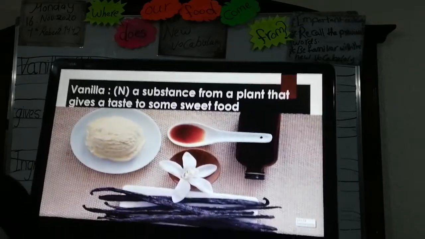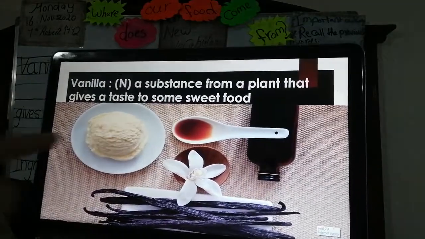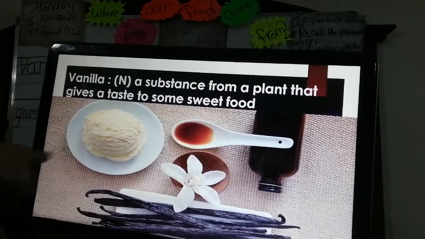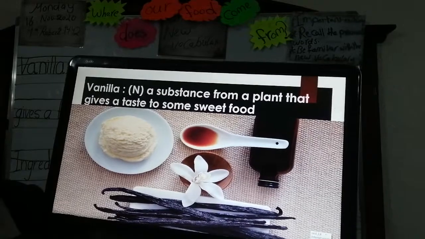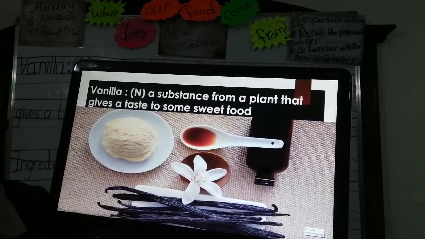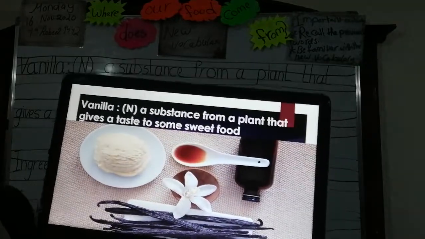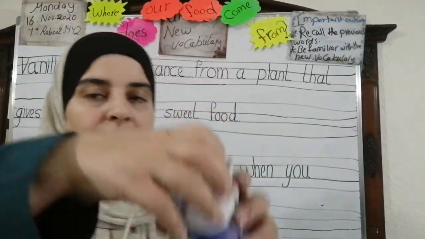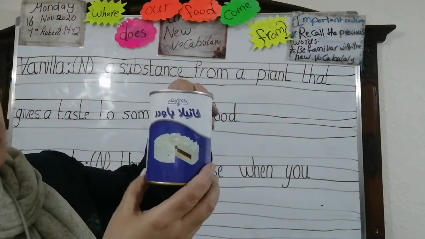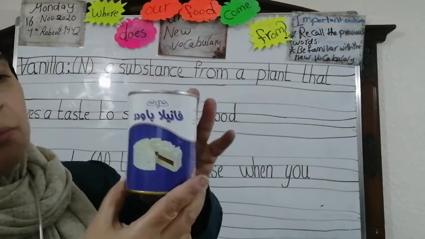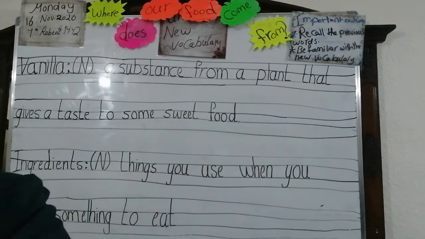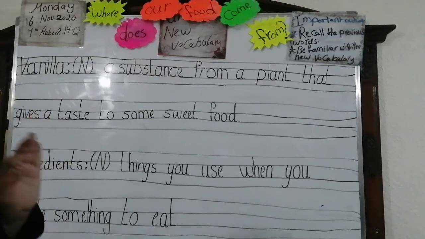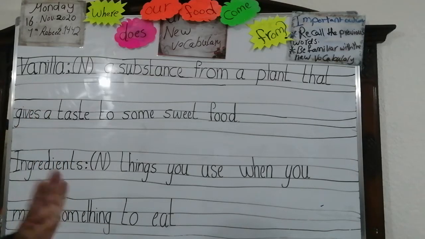Look at this one. You use it when your mom makes the cake. She uses the vanilla as a liquid, sa'il, or as a powder, okay? And you can also eat ice cream with the vanilla taste. Deal? This is the vanilla. Look at me here. I have it. Look, this is vanilla. I think everyone has this cane, okay? Now, look at the board here. We have vanilla. Please write the words in a neat handwriting between the 4 lines.